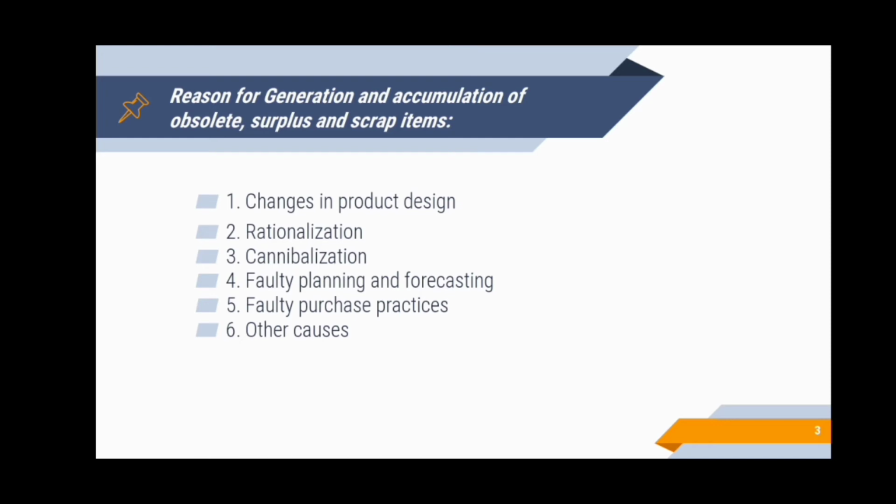Lastly are the other causes. The other causes are many items are held as insurable spares for many years without any consumption. Faulty stock keeping methods without adequate preservation lead to spoilage. Inferior materials handling, improper codification, and poor manufacturing method also result in obsolete, surplus and scrap items. Poor maintenance of machine tools may result in excessive tool wear and greater process scrap.